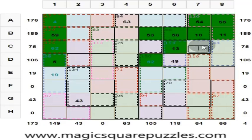And the center 2 by 2 should give you 130. 56 plus 10, 66. 66 plus 13, 79. This is 130 minus 79, 51. Answer is right, color will change. And we know that these four numbers in the same color should give you 130.